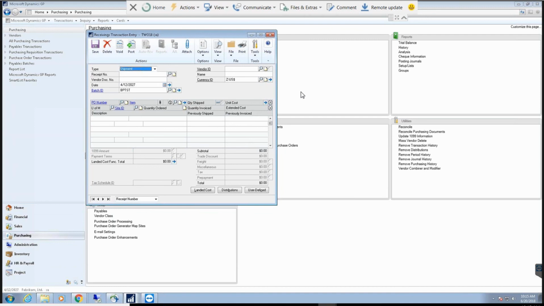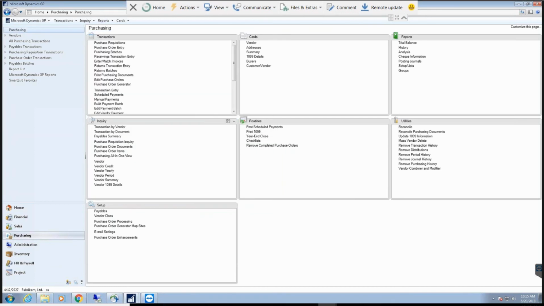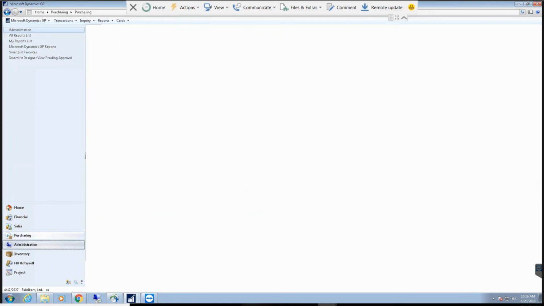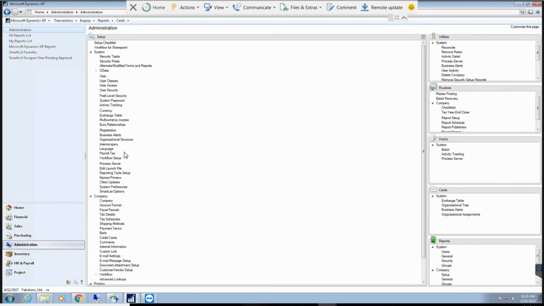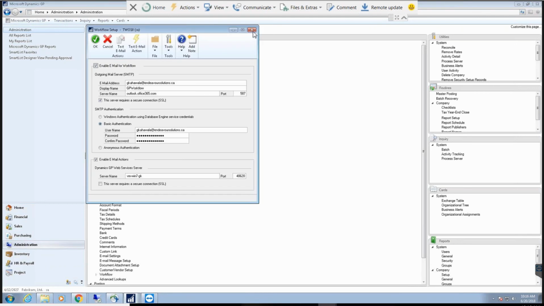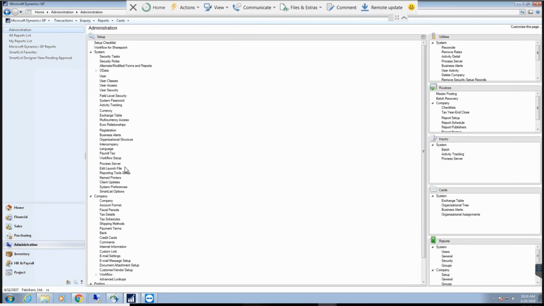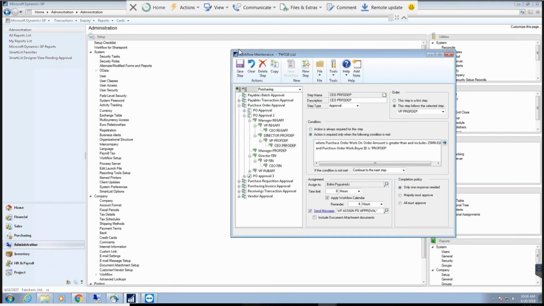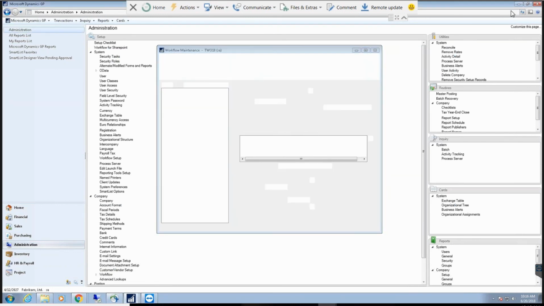There are lots of rules that we can put inside of our workflow, and we can put them at various stages of our workflow as well. I'm just going to hop into the setup of our workflow to see what's dynamic to us. So I'm going to go ahead and open my workflow setup here. Oops, sorry, I lied. I have it open already. My workflow maintenance here. Just going to move it to the middle of the screen.